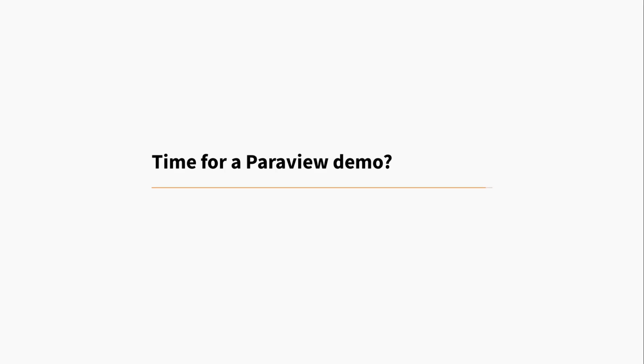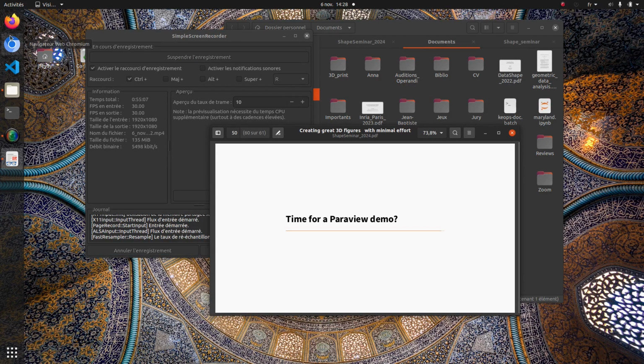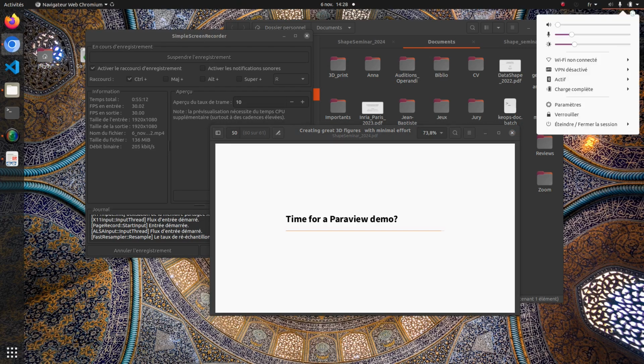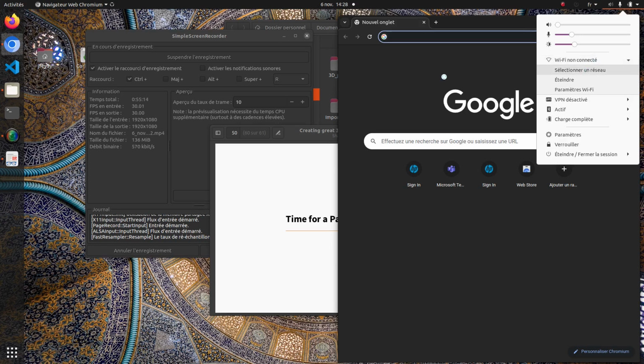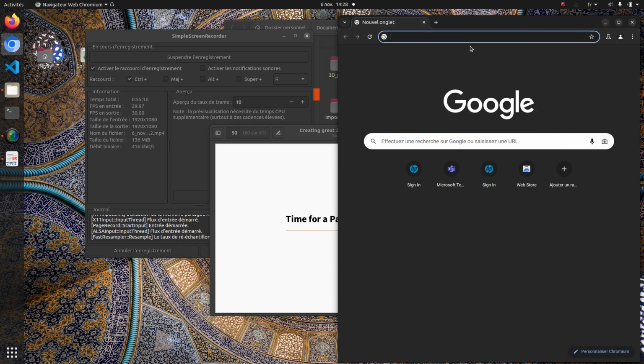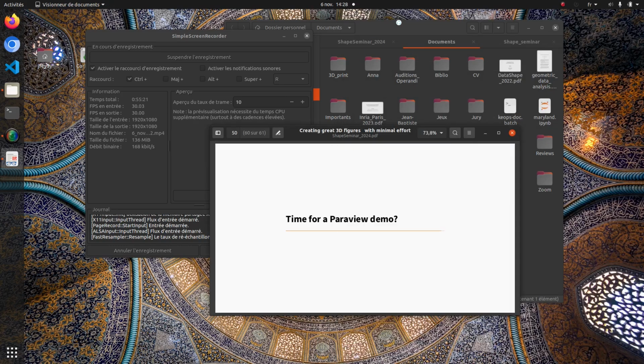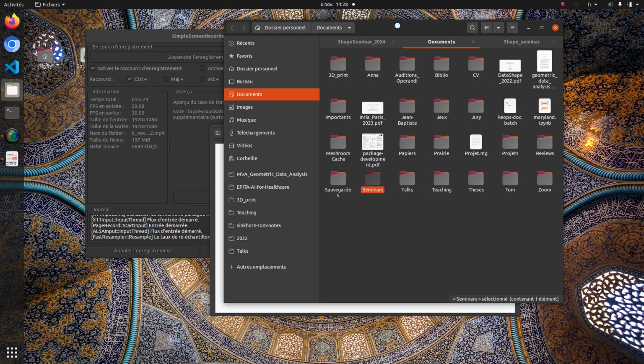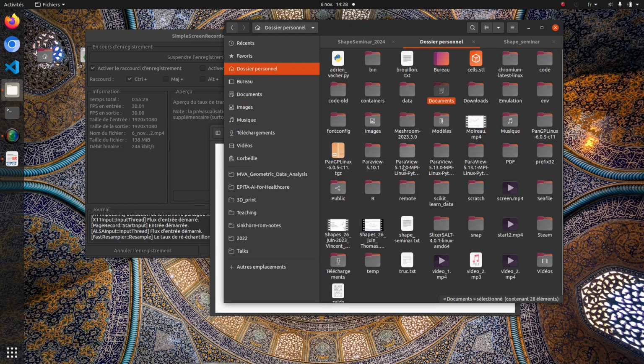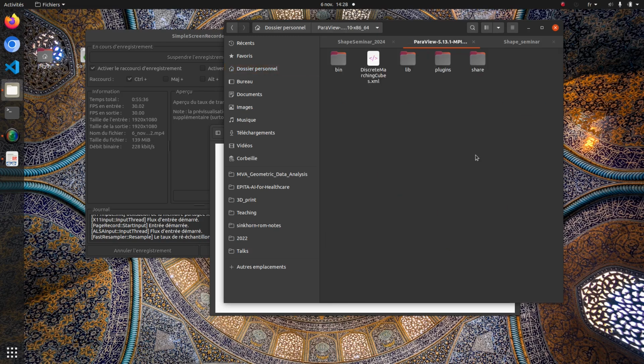Okay. So first, to be clear, what is Paraview? Oh, there is no internet. Okay, no problem. I'm not going to try to connect to the internet. You just go on the Paraview website, you download something and you get the software. For instance, even with Linux, don't bother with apt-get and stuff like that. It's too complicated. Basically what I do is I download this big 600 megabytes file, you unzip it and you get Paraview version 5.13. Okay, just do that.